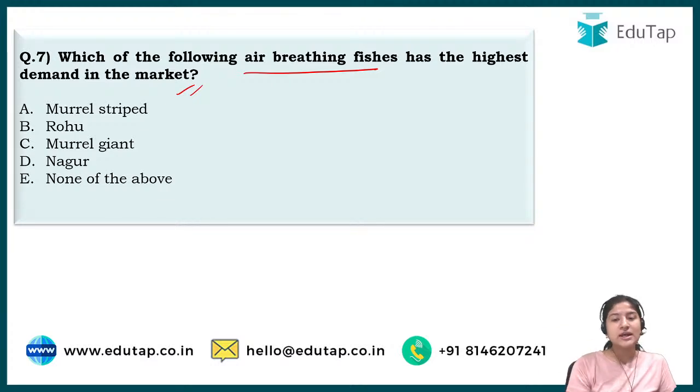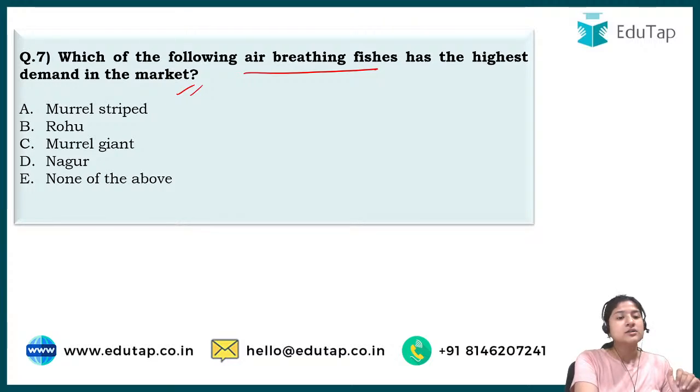From irrigation it has been asked, and last year also, if you attended yesterday's lecture, and if you have not, the link is in the description box below. That prawn question came both in phase 1 and phase 2 from fisheries, and this time also it has come. So at least one question they ask from fisheries. So instead of doing topics from which no questions have come till now, which we will look at for the 2020 examination also tomorrow, you should cover the topics where there is a possibility of one or two questions being asked.